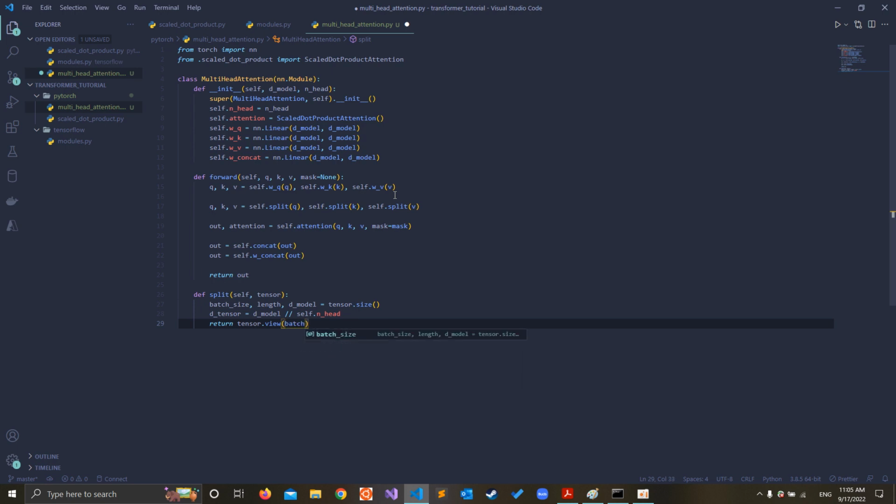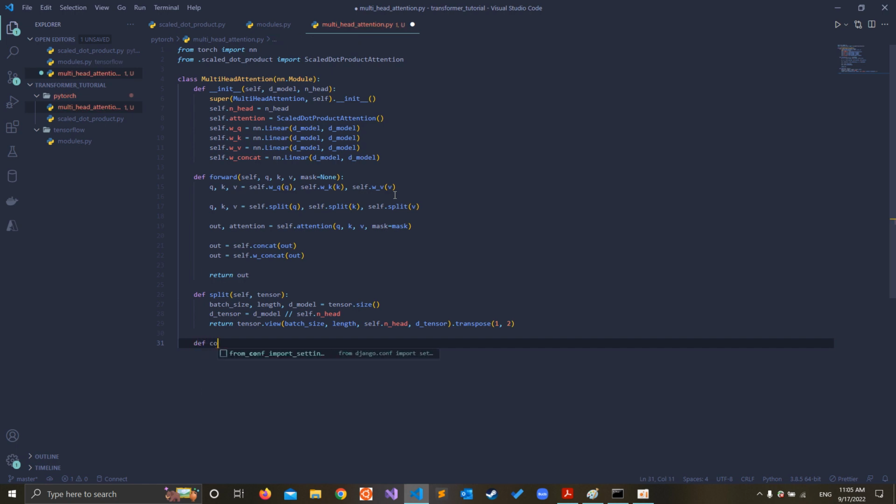Batch size is still the same, the length is the same, but instead of having just d_model, we want to have n heads of the tensor. This is how it's happening, and then we make a transpose of that. And this is how split works.